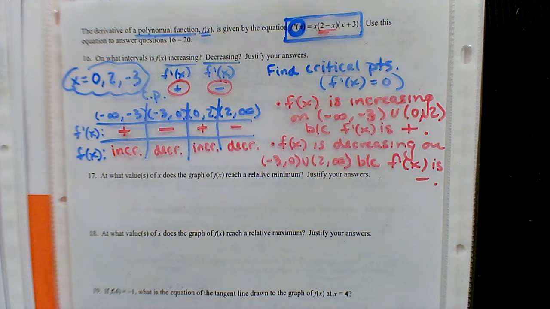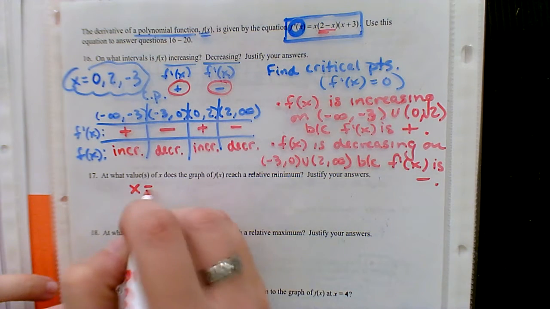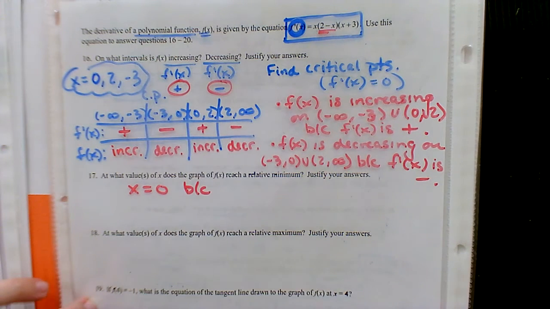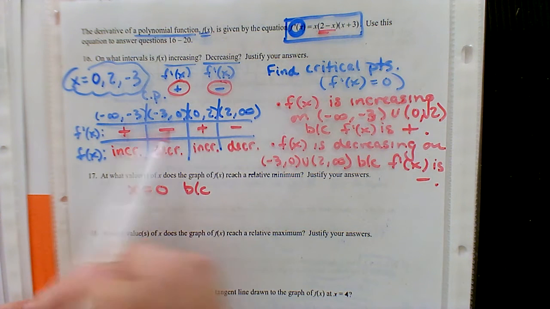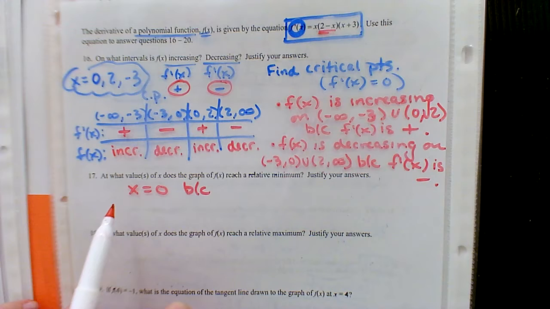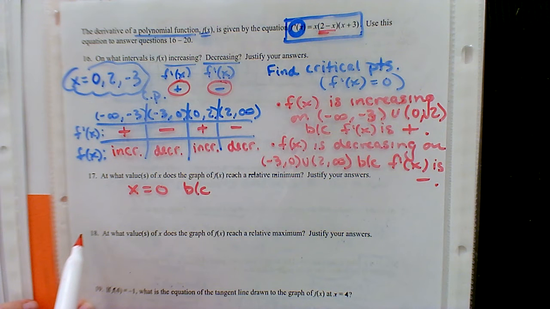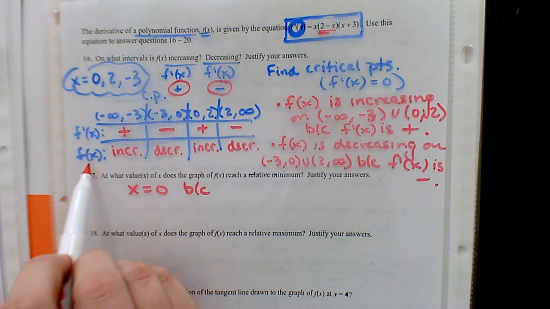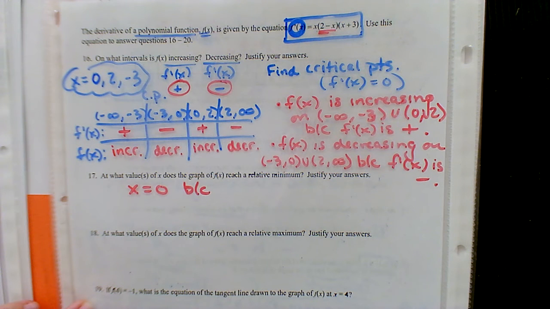All right. At what x values does the graph reach a minimum? Maybe you have to reference the chart to help you with that. Okay, can we identify perhaps where we have a low point? They just want the x value, graphically the location of it. What do you think, Stevie? 0. Why? Because it goes from decreasing to increasing. When you say it, what do you mean? The derivative, or negative to positive. All right, so the derivative goes from negative to positive. You could say also the original function changes decreasing to increasing, either one, okay?